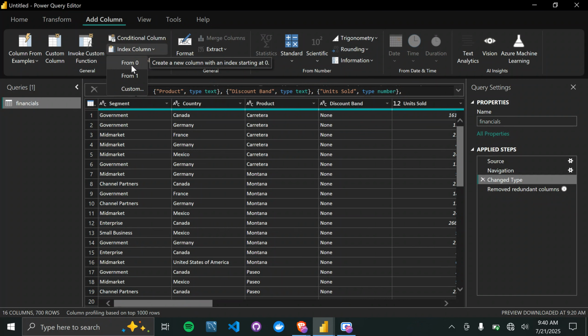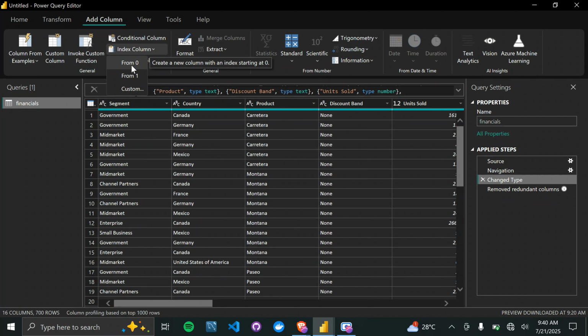That is, the first row is going to get zero. If you click on one, it's going to start indexing from one. And if you click on custom, it is going to allow you to pass in where you want to start and the interval between each point. And let's use custom.